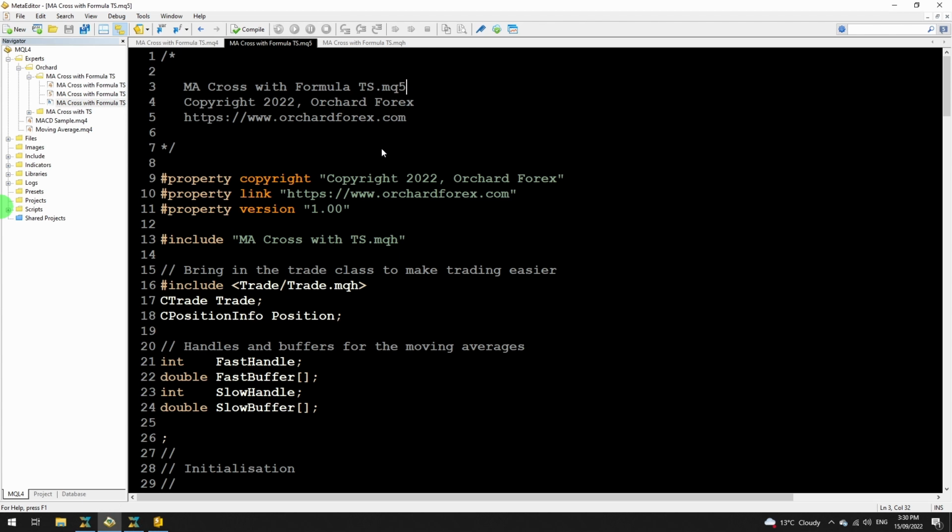I've chosen this because the formula itself is not too complex, but it does give me an opportunity to show the coding techniques for moving the trailing stop tick by tick, but also recalculating it only on each bar change. This video is going to be for both MetaTrader 4 and 5, so I'll be switching periodically between them when there are differences between the two.